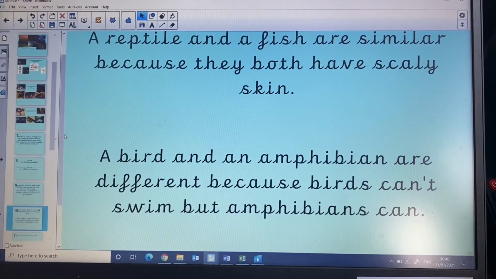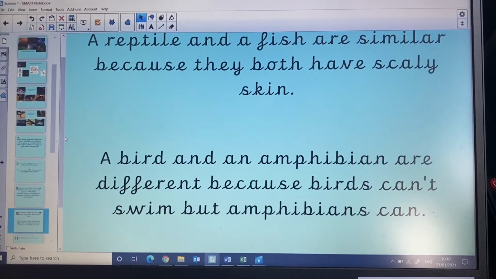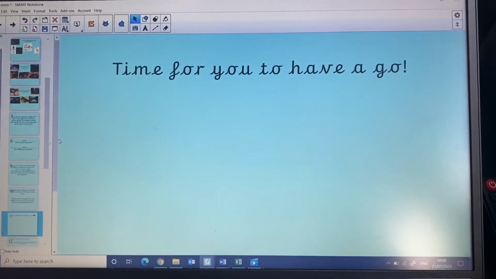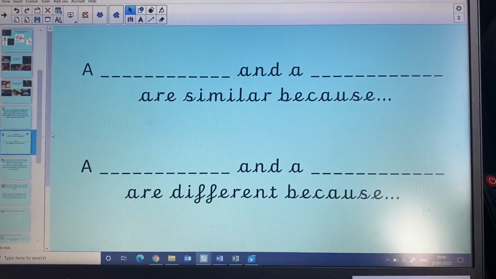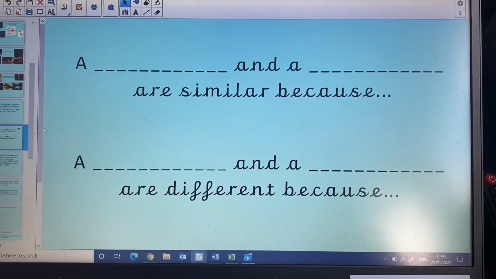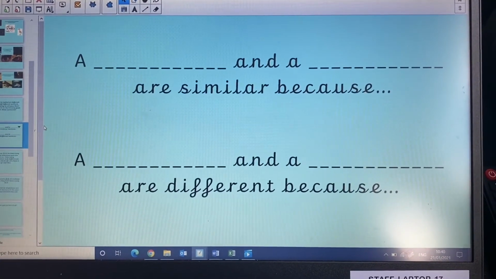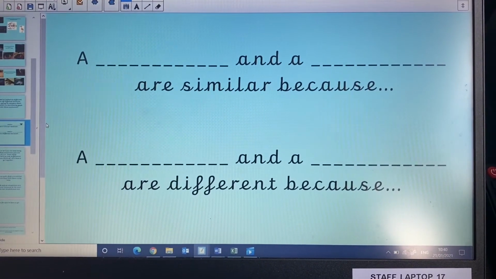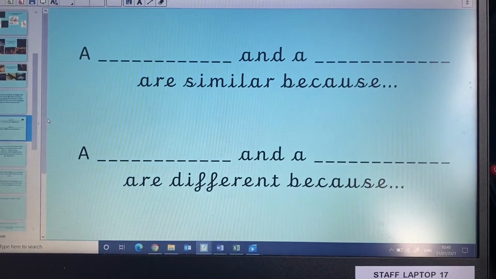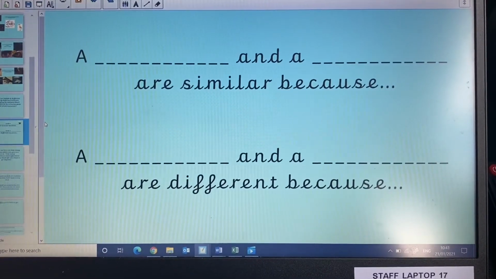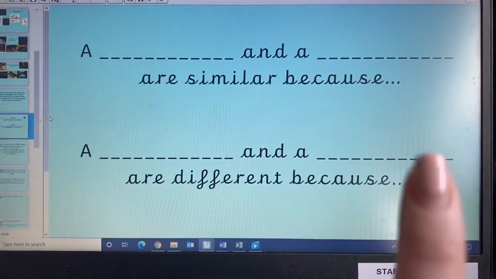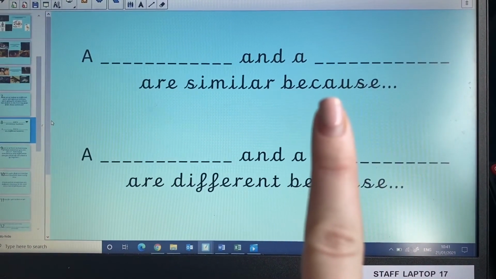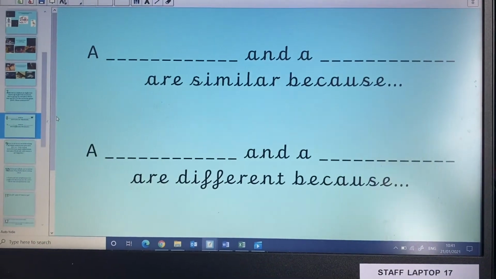Okay, now I'd like you to have a go at those sentences. So if it helps, pause the video on this bit so you can see the sentence templates. I'll make sure that I put them up on the website as well so you can have a look on there if you'd like to. But I want you to talk about the similarities and the differences between the different types of animal. And I want you to use this special word because. Why are they different, or why are they the same?